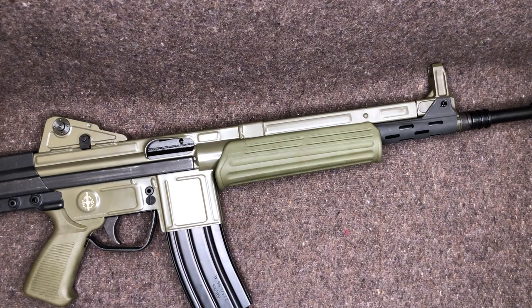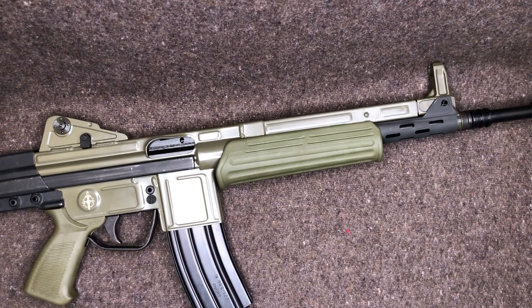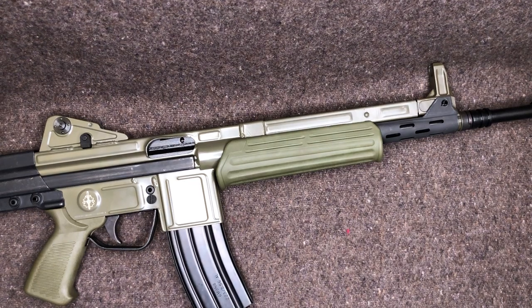So the original, and this is another thing I brought up too, I wasn't sure if the original barrels were cold hammer forged. Since then, I've realized I'm pretty sure that to meet the NATO specs, it does have to be cold hammer forged and chrome lined. I might be wrong on that. Guys, feel free to correct me. So I wasn't sure if the originals were cold hammer forged. I have since found out, yes, indeed, the original ones were cold hammer forged, and they had a 6 right hand groove, 1 in 7 twist. I don't know if that's the standard for 5.56.